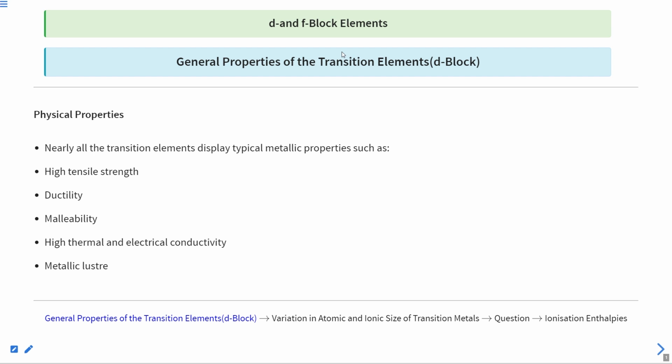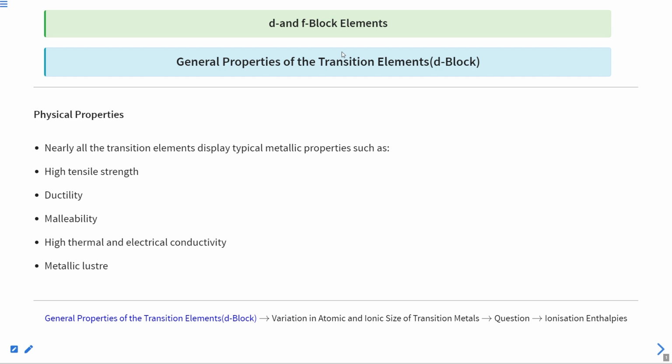Now, this explanation is very important for the case of ionization enthalpy, because there you will find that the ionization enthalpy is affected by the metallic bonding. After that, some properties like melting point and boiling point, about which we'll talk in the next lecture, are also influenced by the sea of electrons model, that is, due to the availability of the valence electrons.